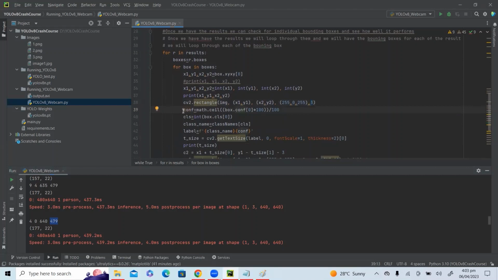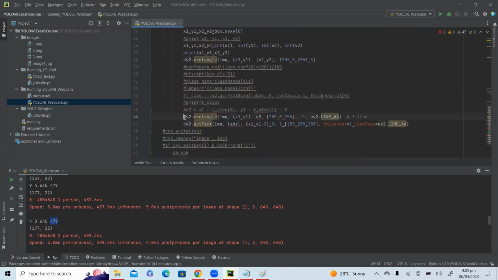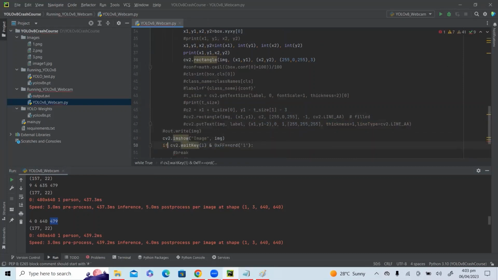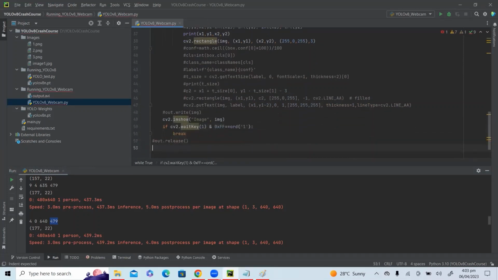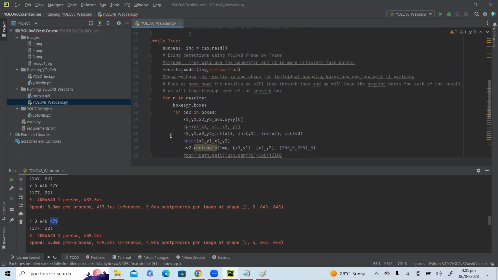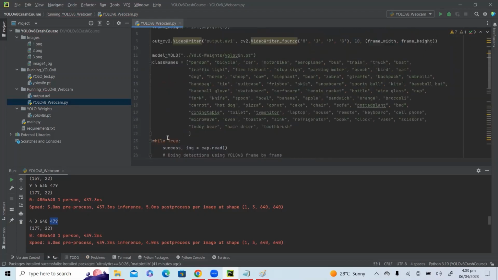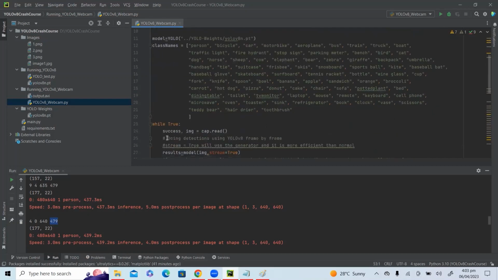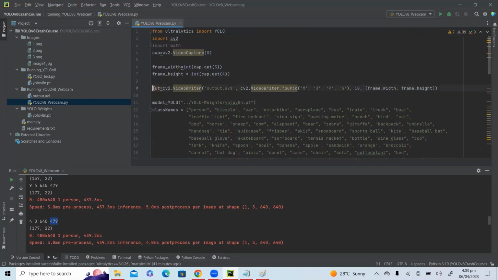So let me comment this out currently. Let me display the bounding boxes first, and then we will discuss the rest. Okay, so I'm currently focused on displaying the bounding box. I'm not interested in displaying anything else. So let me display the bounding boxes and see what results we actually get. I'm just checking a few things over here in case there is an issue, so I can correct it. Let me comment this out currently as well.